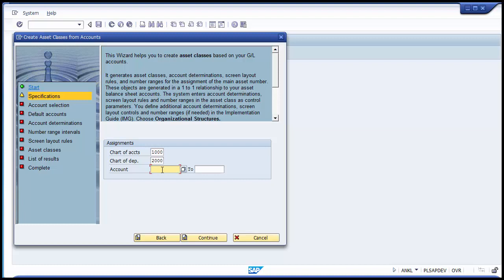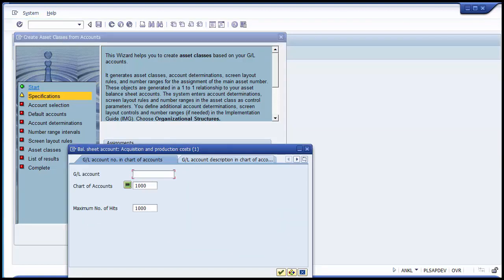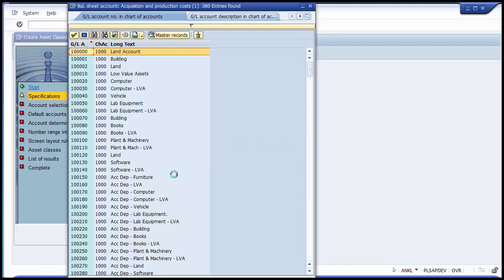You need to select, and if you don't know, you can click on the list, and it will give you the whole list of GL accounts. Enter. We can find the GL account list, and with that we can decide which GL we need to take.